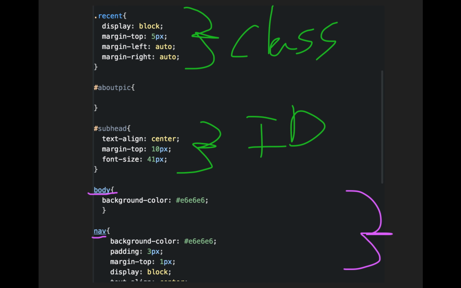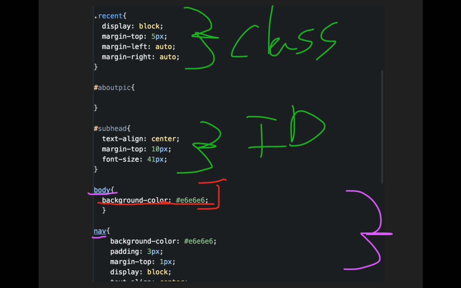What you do when you're editing everything, you put your element type followed by braces. Within here, you adjust everything. So anything within the body will be changed to this background color. Notice it's the exact same setup with the colon after the attribute, and the semicolon after you adjust everything.